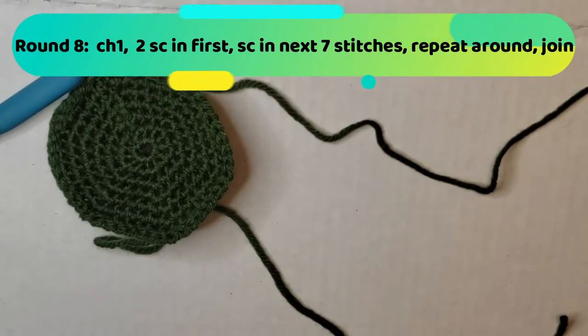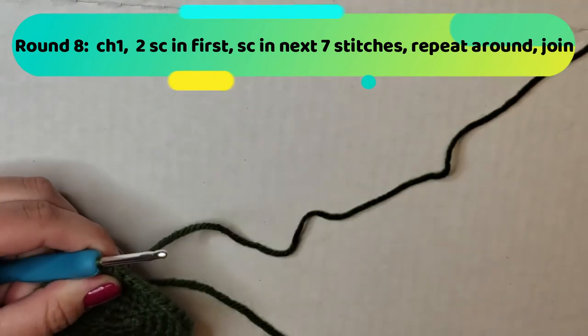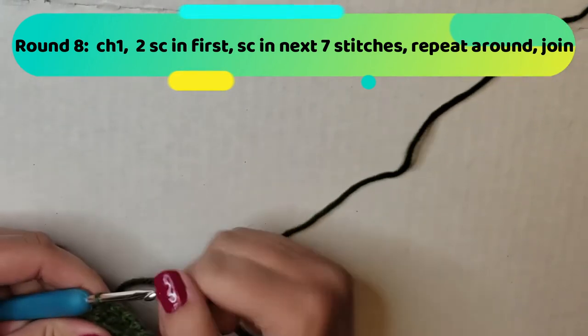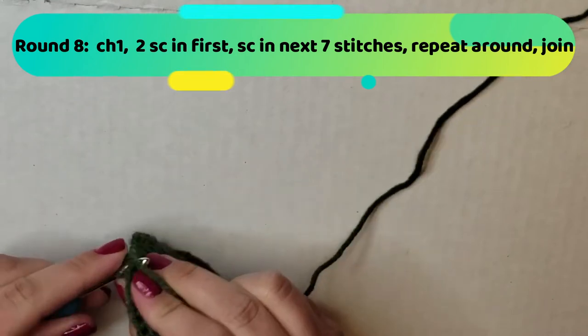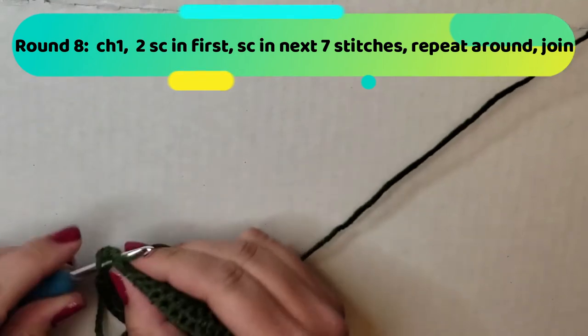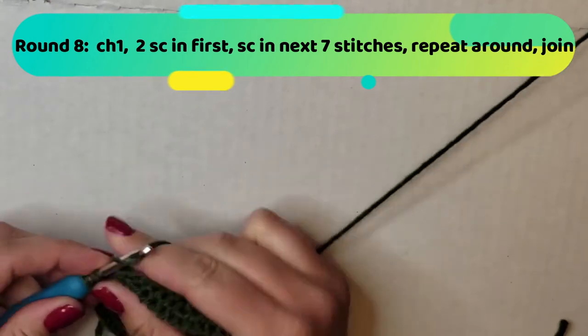And then for row 8, you're going to chain 1, put 2 single crochets into that first stitch, then 1 single crochet into the next 7 stitches. You're going to once again repeat that pattern around and then join it with a slip stitch to the first single crochet that you made.